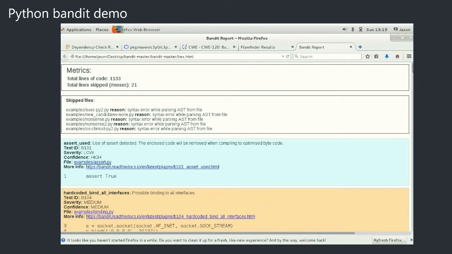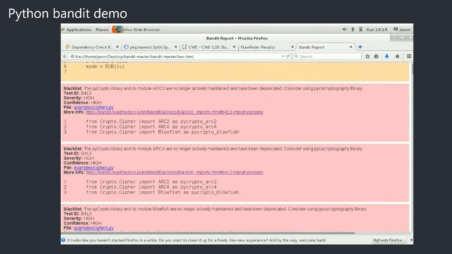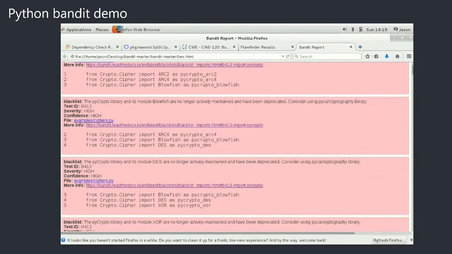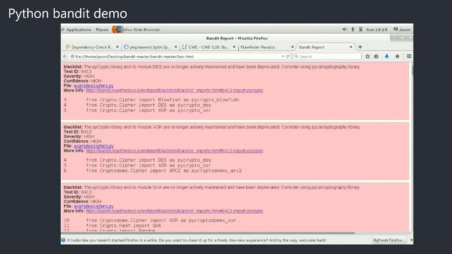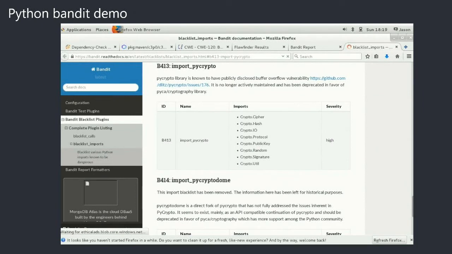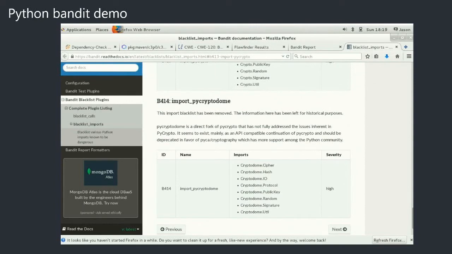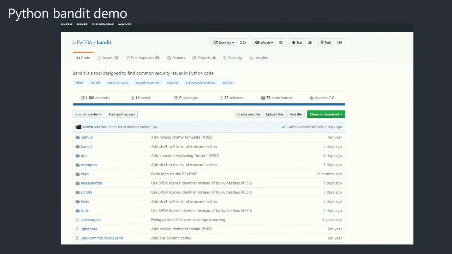Okay, and here you can see it's generated a file for us that we can then explore and see vulnerabilities in all of our files in the directory. And it also gives you a nice link to understand what plugin it got triggered by. Another thing I didn't mention is that you can actually write your own plugins for this too. So if you are looking for something in particular in your code, you can write your own Python library for it.